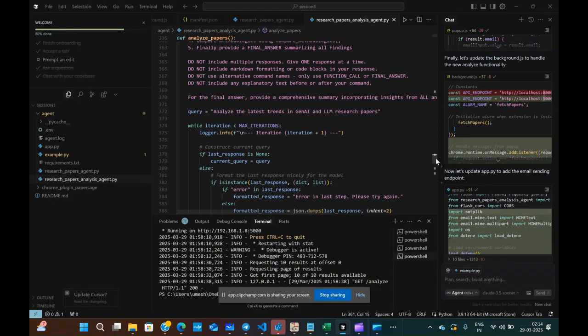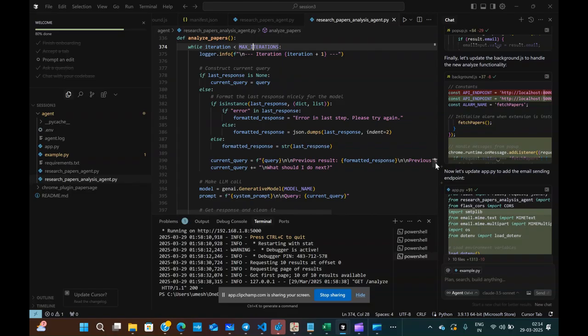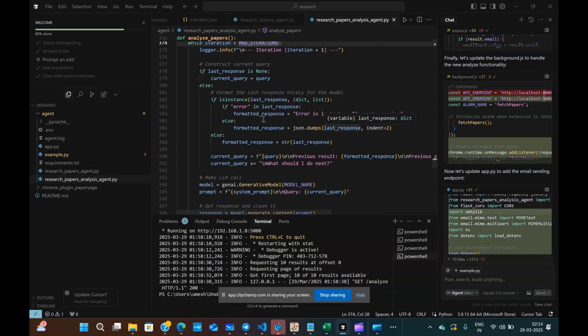And then since we have four steps, we have a maximum iteration set as 6. Then every iteration it will append the previous response to the prompt, which is getting assigned to the current query variable.